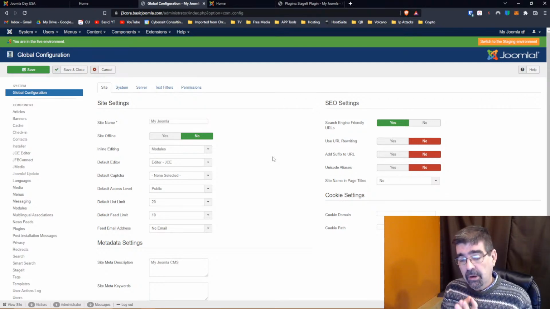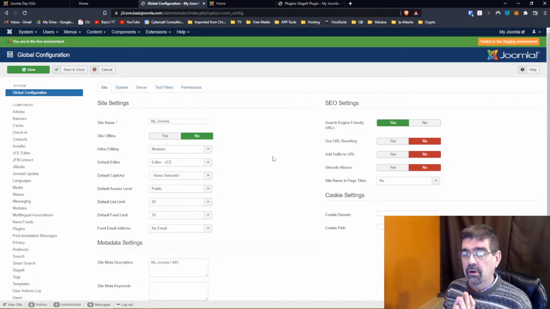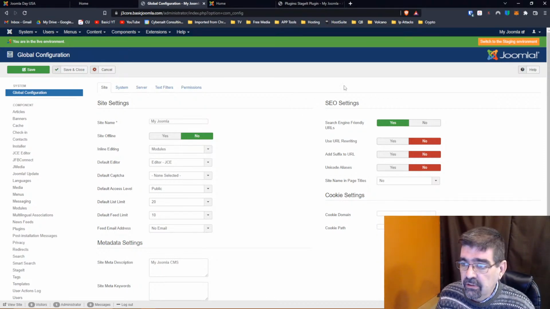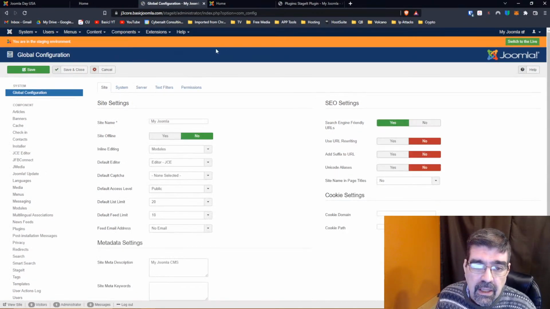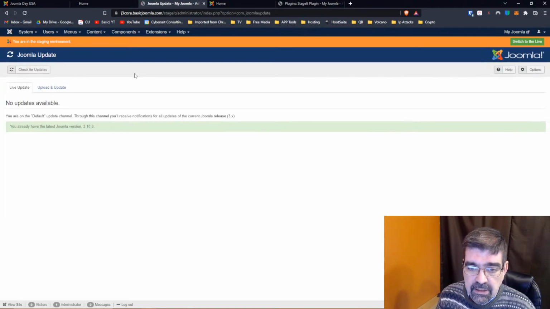All right, so for our purposes of testing to see if the site is ready for Joomla 4, we could do this. Let's switch to the staging environment. We'll click in the top right. Now we're going to go to components and Joomla update.